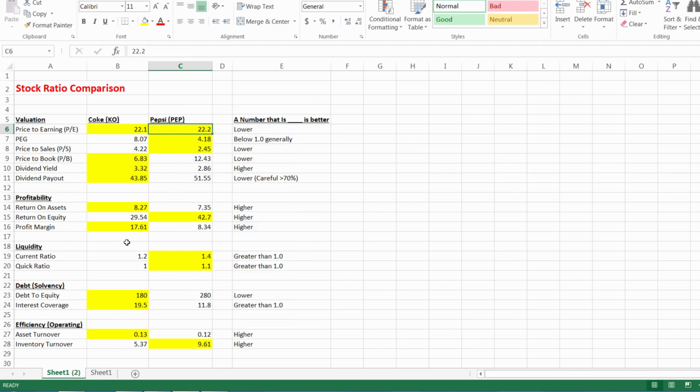But nice profit margins from Coke. Both are pretty good. Nice inventory turn from Pepsi, but nobody's standing out as a clear-cut winner. And if I'm looking for something that is maybe a low value or undervalued stock, looking at that PEG ratio, I'm not seeing an undervalued stock here. I see pretty good valued stocks relative to their future growth.